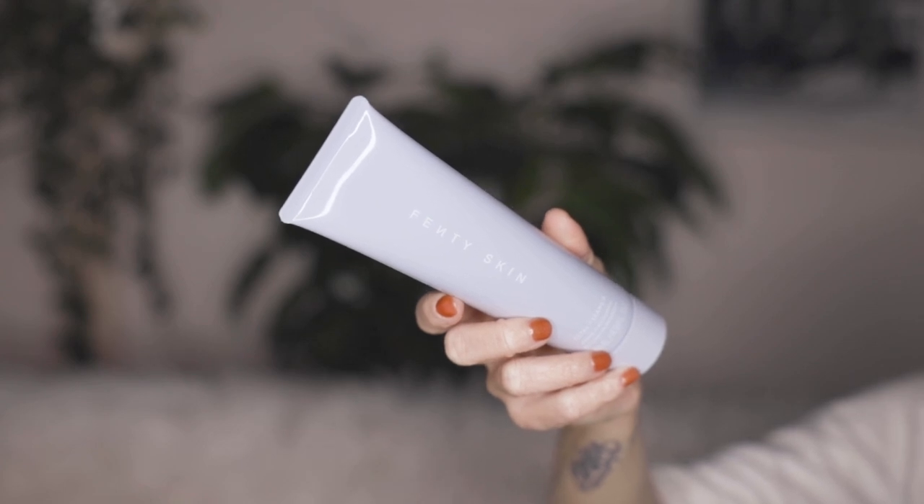To start this routine you want to make sure your skin is super clean and fresh. I already washed off-camera but I'm going to show you what I washed with — Fenty skin is officially out so you need to go cop it. This cleanser has a little twist cap and a nice creamy texture. It smells divine and contains Barbados cherry, acerola cherry, green tea, and fig, which are rich in antioxidants. It truly cleanses your skin without the drying part.